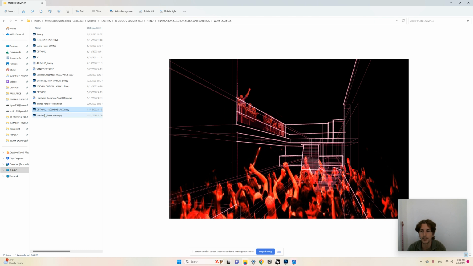Okay, this was a nightclub that I worked on, which unfortunately never made it past DD. It didn't get built, but we had a lot of fun doing it. This was one of the first sketches that we did. Basically, I just made a really quick wireframe in Rhino and manipulated it in Photoshop to show the layout of the space, and then quickly rendered something that gives a mood and a feeling for what it feels like to be there. And it was quite successful. The client sort of understood what the space would actually be like.